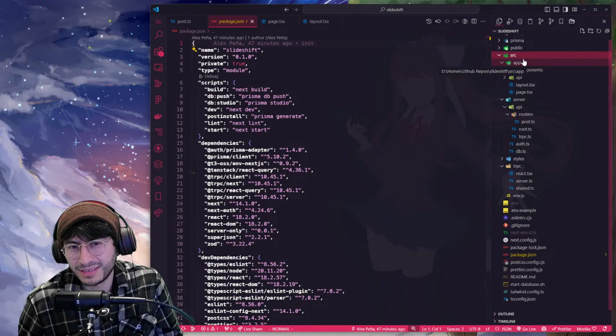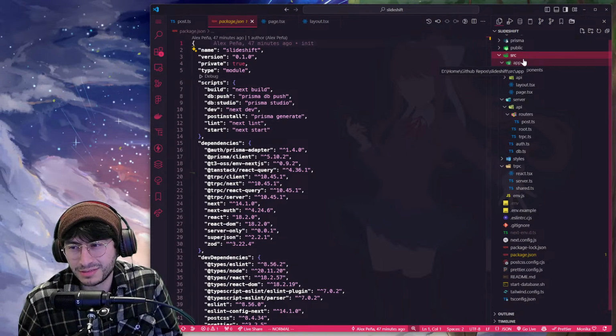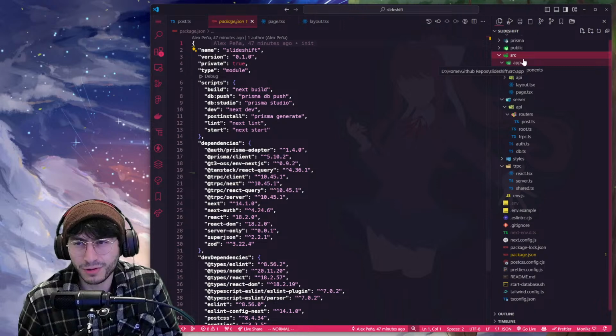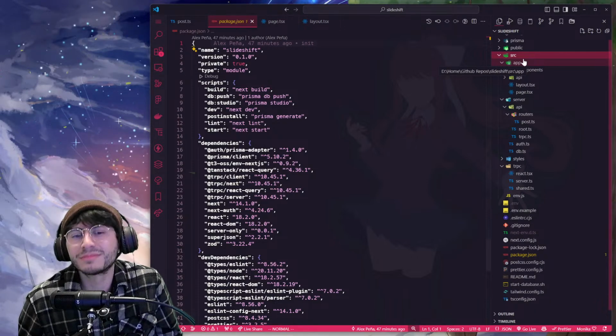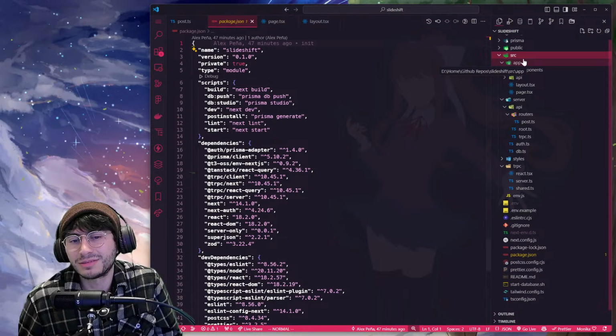But the app router is actually a single page application framework. But there's all sorts of caching issues.